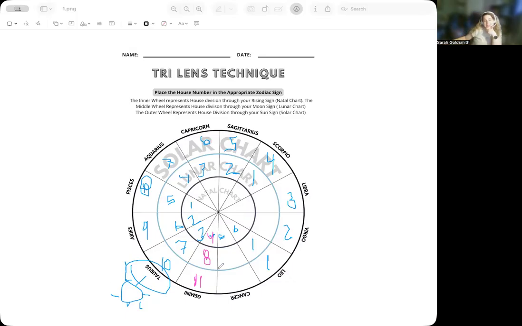Now, we can take this a step further and look at how those life areas also interact or have different energies in different signs. I just want to, for a second, follow up on my emotional. Through my moon sign, my 11th house, I'm just calculating it here, is ruled by Virgo. And Virgo is a sister sign to Gemini because they're both ruled by Mercury.